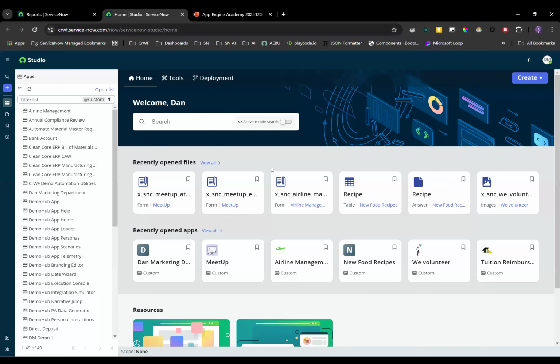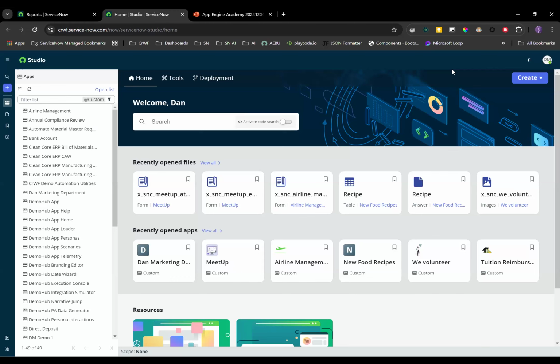ServiceNow Studio. And so I think this should be okay on Zoom because I just switched out of the full screen view from PowerPoint, but someone just make a comment if you can't see it. And so what I did, just to save a little bit of time, thank you for the thumbs up, I created just a shell of an application.